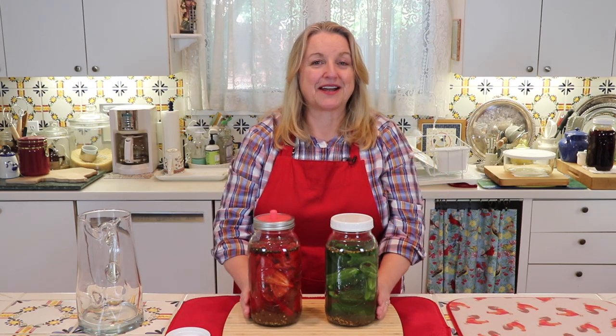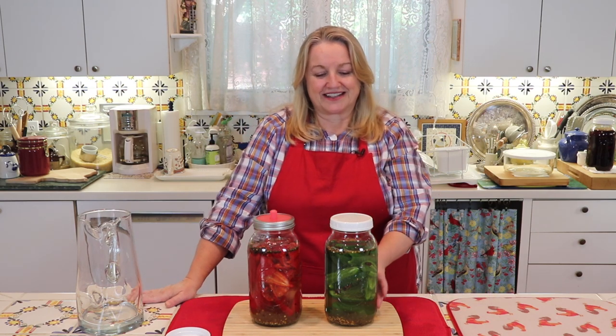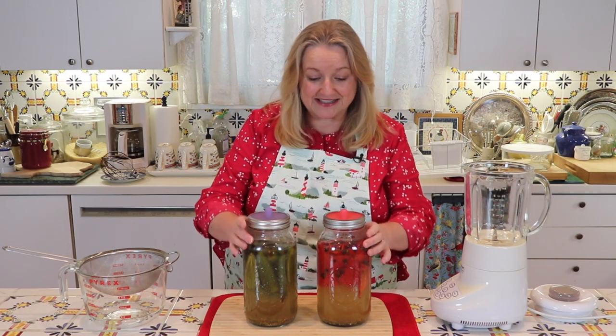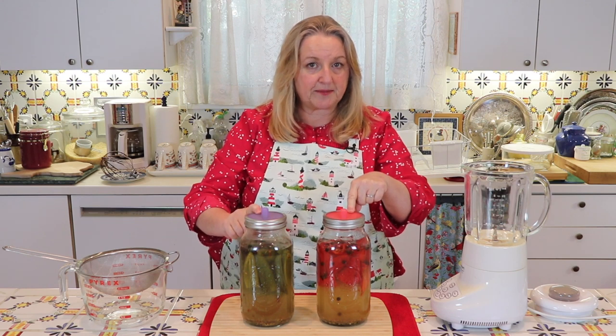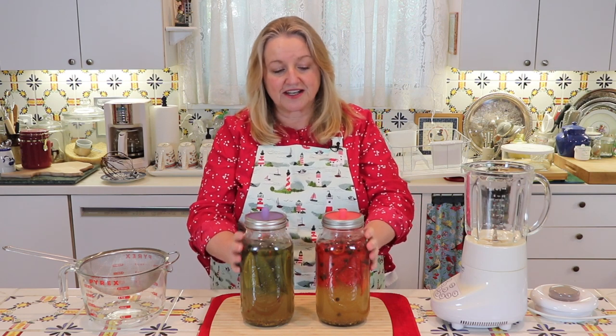The next step is to find a warm, undisturbed place in the kitchen out of direct sunlight and just let these sit and ferment for a few days. You're going to start to see the bubbles and it's going to become very effervescent. It's really up to you how long you want to let it ferment—I usually like to go no more than five days. Some people will leave it for a couple of weeks, but five days is just the right amount for it to be nicely effervescent, very rich in probiotics, and ready to be turned into hot sauce. Both of these have now been sitting on my counter for about five days and are all nice and bubbly.